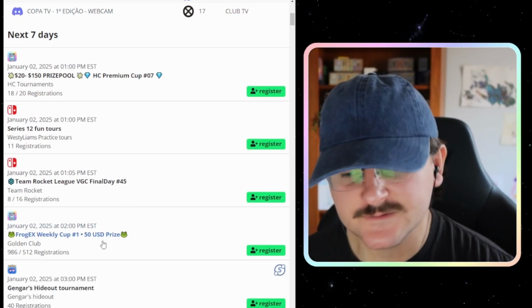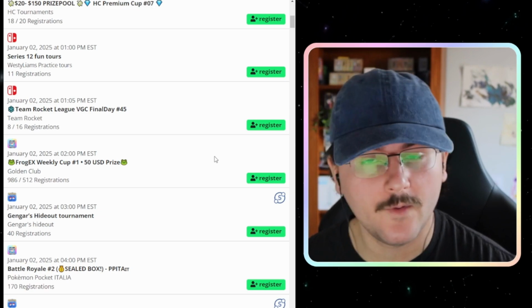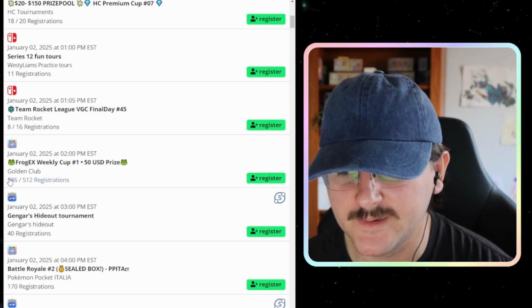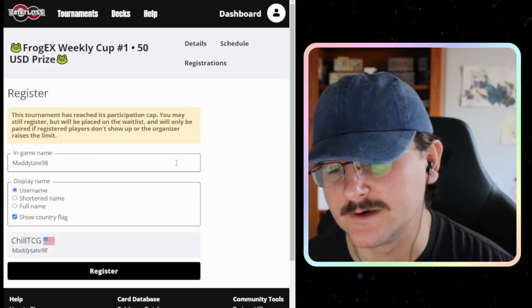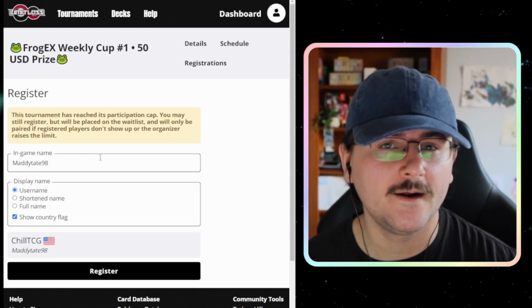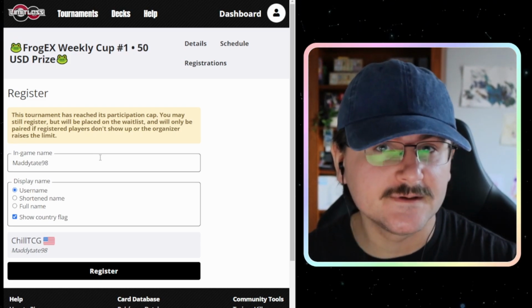Just for an example, we're going to try to register here for the Frog EX Weekly Cup #1. It's actually, I think, the first Frog EX tournament, which is pretty cool, but it's a pretty large tournament. There's already almost 1,000 people registered. It's free entry. A lot of these tournaments are going to be free to enter. Some of them do require that you pay a small sum of money to enter into the tournament, and that money goes into the overall prize pool.